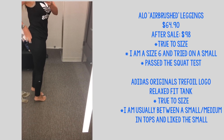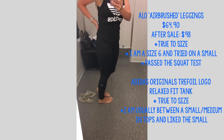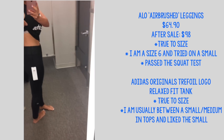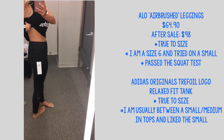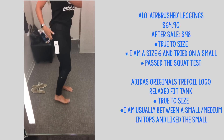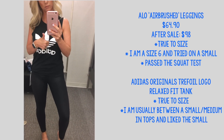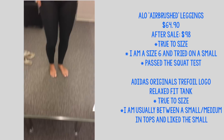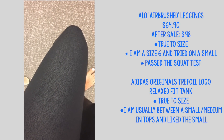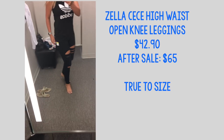The first thing I tried on was activewear — the Aloe airbrush leggings. I've never tried these on before but I loved them. They fit true to size; I am a size 6 and I got a small, so if you're in the 4-6 range the small would probably be best. They were tight but not too tight. The texture seemed really high quality — you could wear them to work out or for athleisure. Loved them.